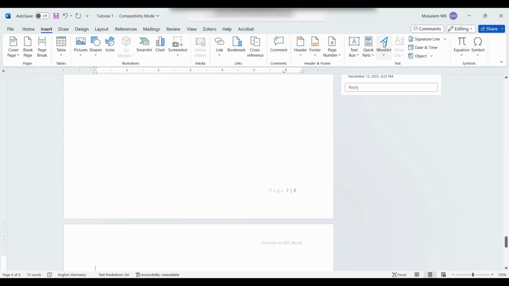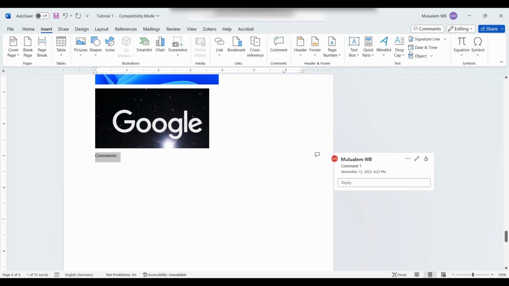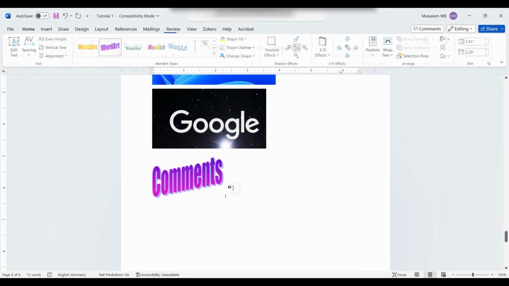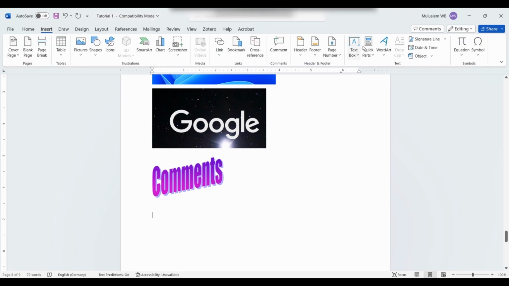We can also add some word arts. That's already what we see on the home for some of the comments. If we are interested, we can add some kind of word arts in insert. Then on the word art, we can select one of the word arts we are interested in. This is the text that we are interested in. So if we want some fancy things or some decoratives on our document, we can add such kind of word arts. This is all about the insert.